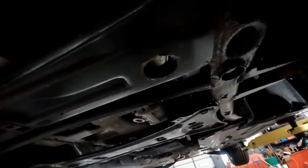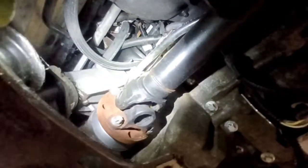So I just loosened it. Now I can just get a short extension right there. Sorry, hard to show you this. Maybe I can get a better angle. How about that? Yeah, right there. That's what I'm releasing, those clamps. So this one, and then the back one. Back one I'm going to have to get through back here, back right above the drive shaft.